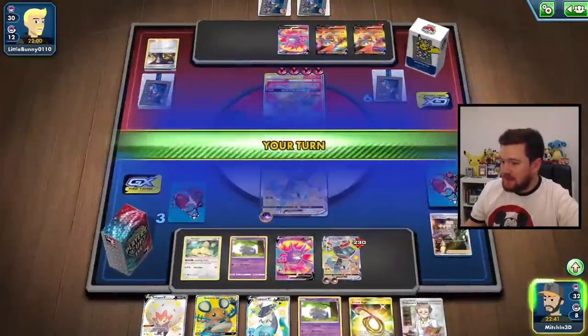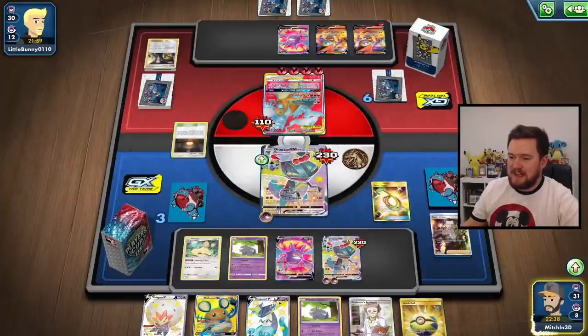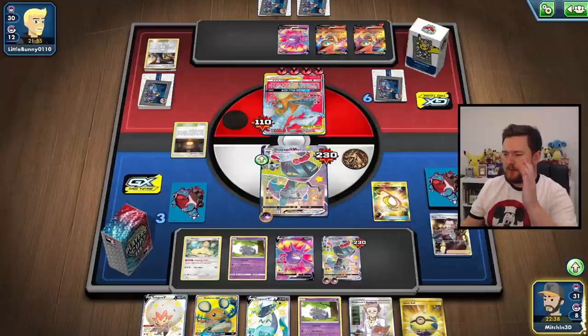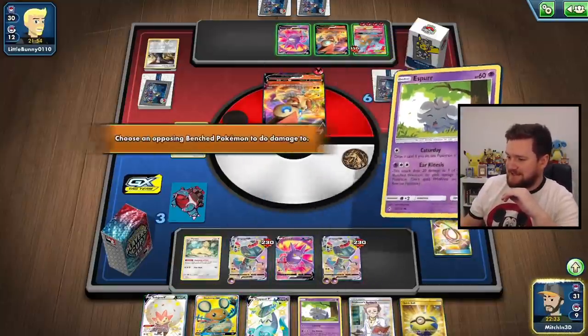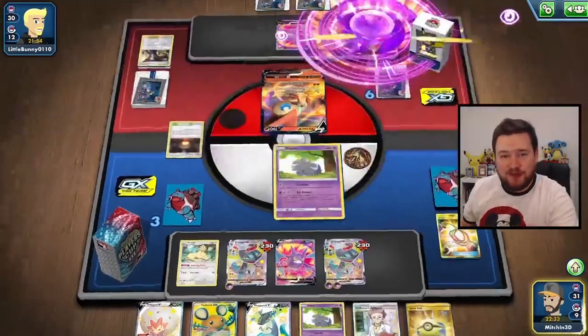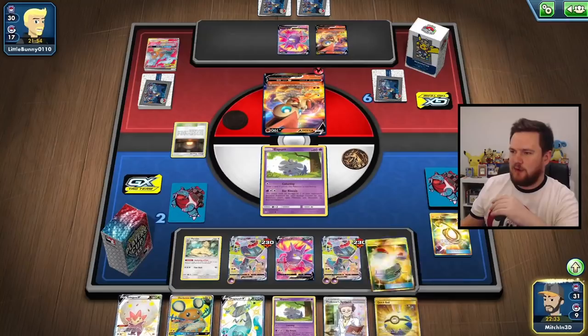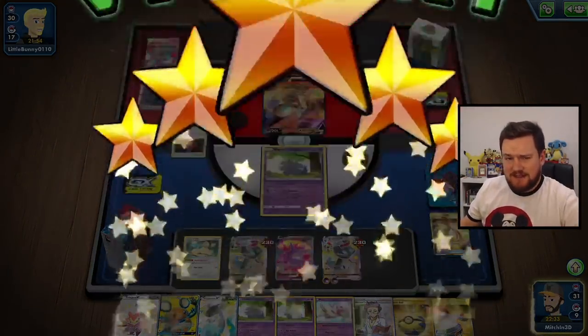And look at this. Our opponent's not taking any prizes. We're about to take a knockout with Eokinesis, if you don't mind. Escape rope, doesn't matter what they bring up. We get to bring up our Espurr. And then we click Eokinesis for free and deal 220 damage to a Reshizard on the bench. Thank you very much, Little Bunny 0110. Appreciate your time. Victory is Eokinesis's.